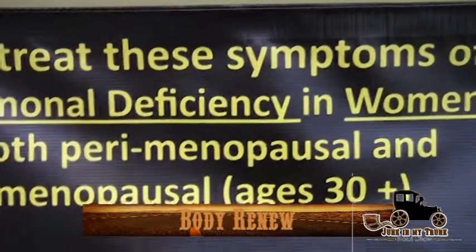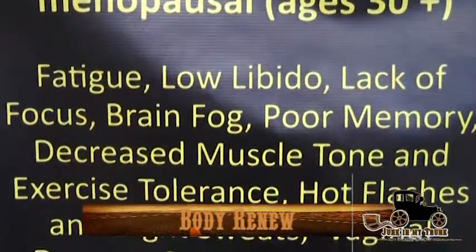A lot of that, when you lose your hormones, you get some of that midsection belly fat. Right. It's hard to get off. So we turn to another hormone called HCG, which mobilizes the stored fat in the body and creates it as a usable energy source. Okay. So with that, we're able to drop the patient's calories to a very low caloric intake, about 475 calories a day. The HCG, since it mobilizes the fat as an energy source, it allows them to maintain high energy levels and doesn't cause that hunger effect that a normal low-calorie diet does. So we do hormone replacement, and then we have a body composition fat loss program utilizing the injectable HCG.